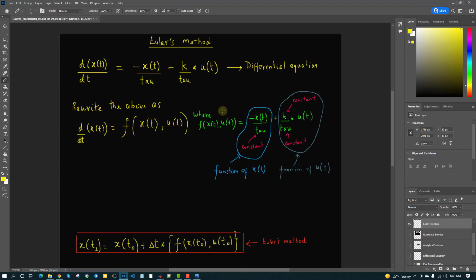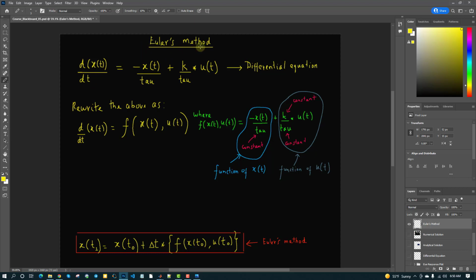By the way, there are very many different methods of numerically solving differential equations, like Runge-Kutta, for example, and Adams-Bashforth. Those are pretty advanced methods. In this video, I will be going through Euler's method because this method is the easiest to implement and easiest to understand. If you're interested in other methods, do drop a line in the comment section, and I'll create an advanced video on that one.